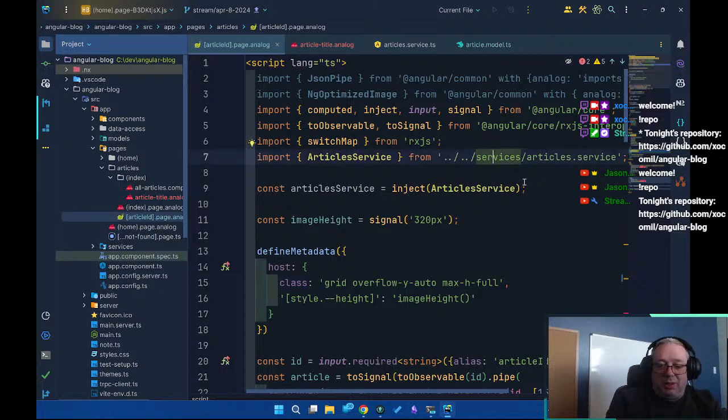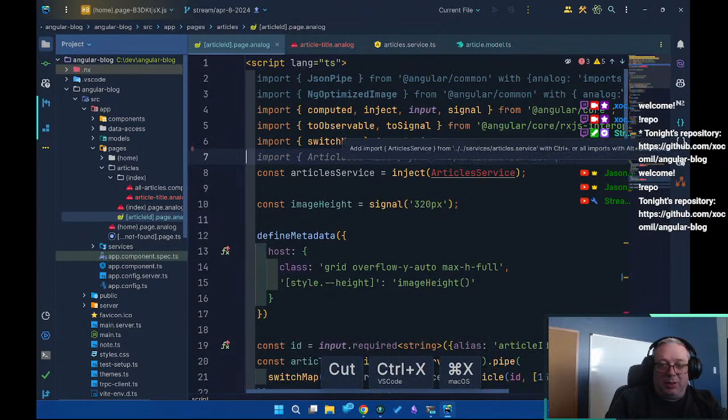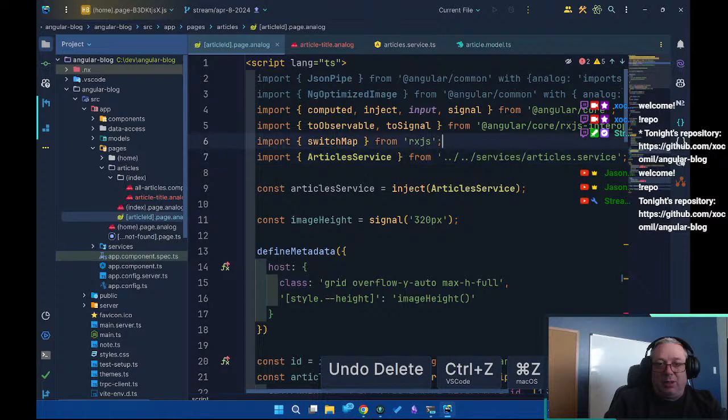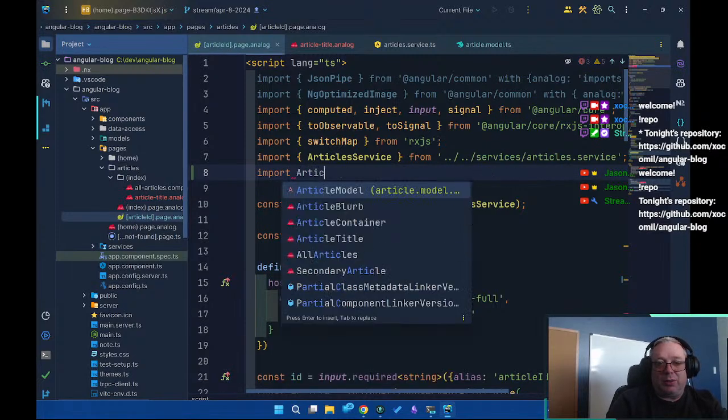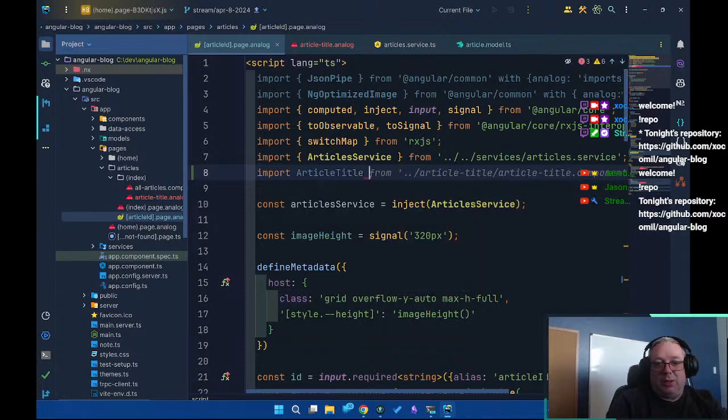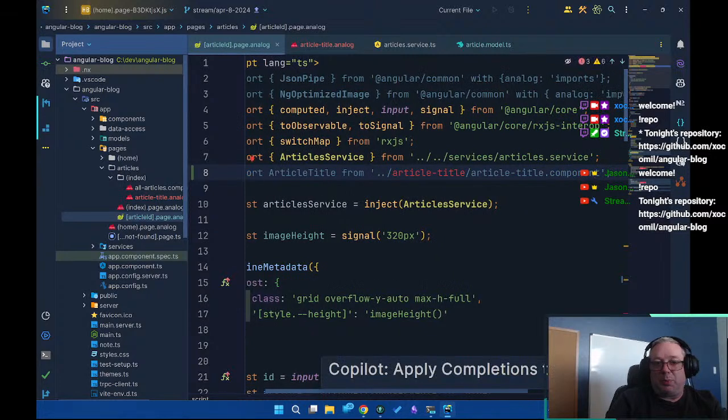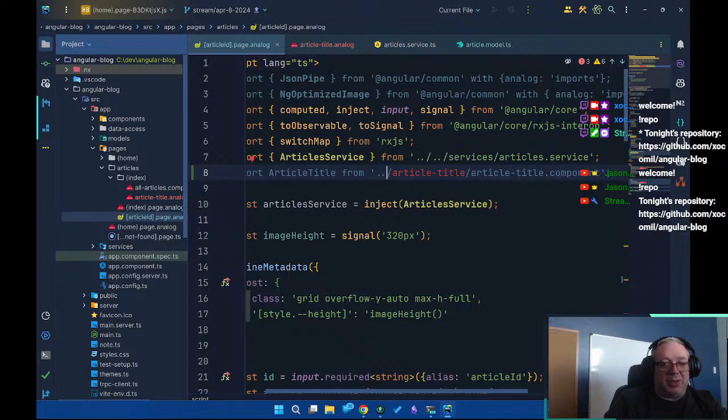So just come here, go to the end, and we can just say import, article title from dot slash index, title dot analog.